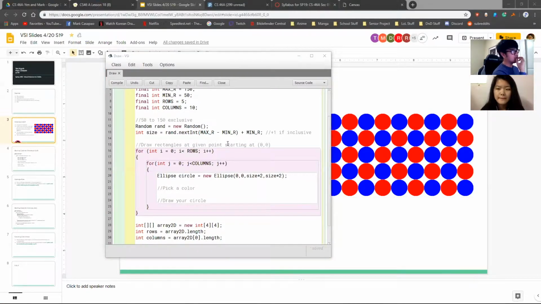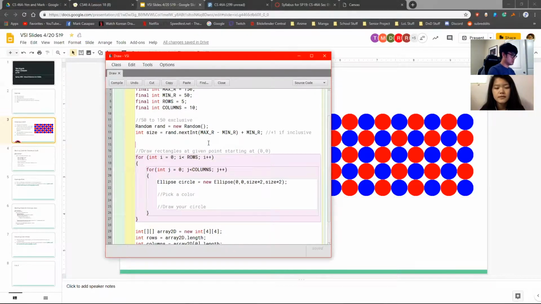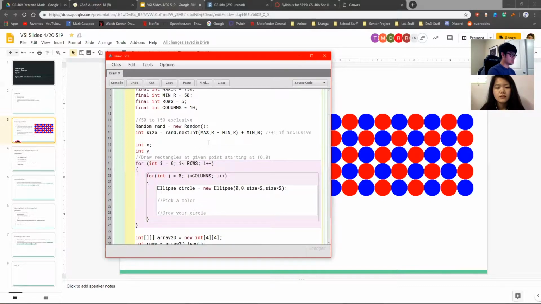Well, it's true that we can get the x and y outside the loop, but we can actually find it inside here too. Or did you just want it for readability? I just want to do it for readability. Okay. And make it 0, 0. All right.